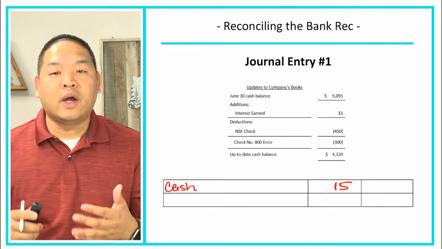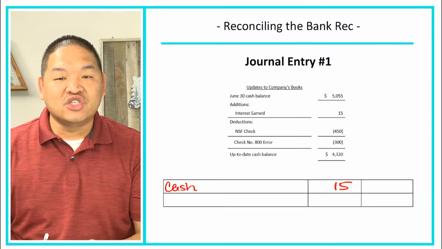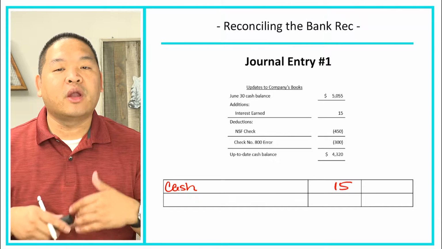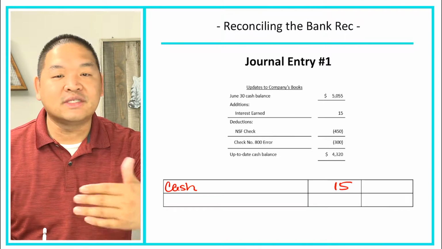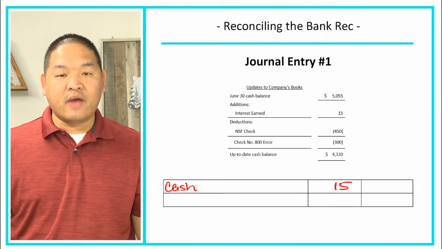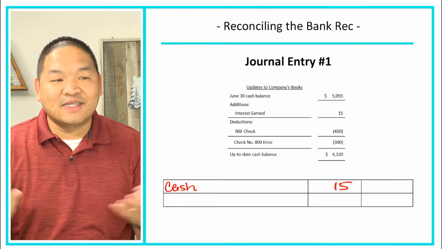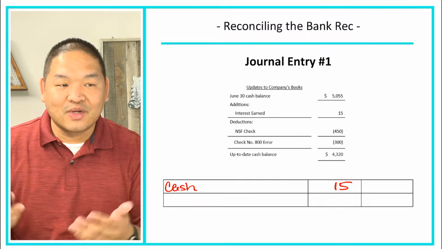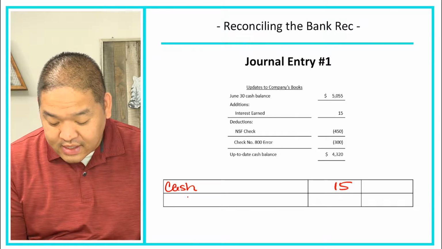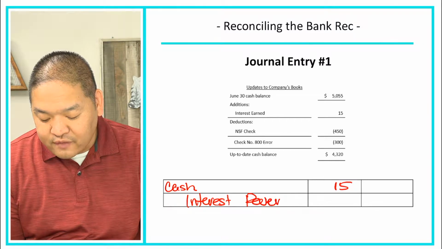Then the question is, what is the credit? So how did we earn this $15? Well, we earned it through interest revenue, right? So we're not going to put sales revenue, but we are going to credit interest revenue. This is a new revenue account that we haven't really talked about, but it is revenue. Like we've received something. We did something. What did we do? We put cash in the bank account and it earned money, so it's interest revenue. So we're going to credit interest revenue because it is a revenue account.